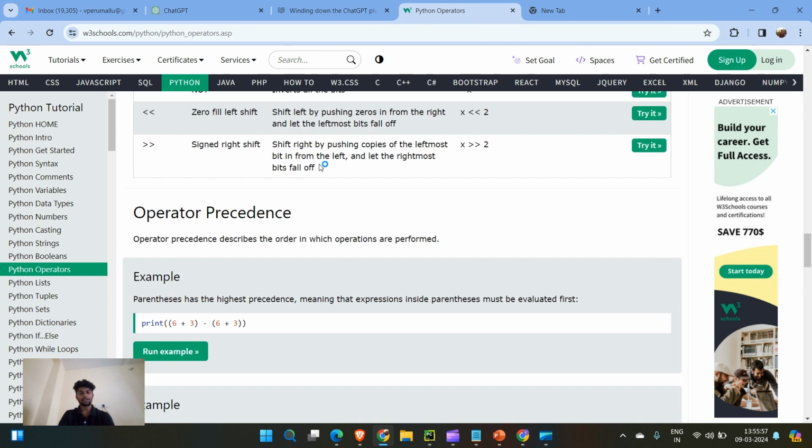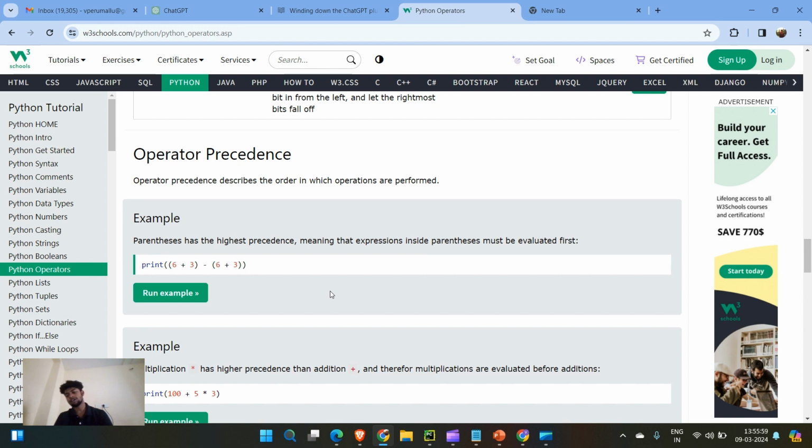And operator precedence. Generally we do problems and solve them. In those cases, we have to follow some precedence, we can't simply put some expression and it will return the results. No, it's not like that. It follows some procedure, like which has to be given the highest precedence.